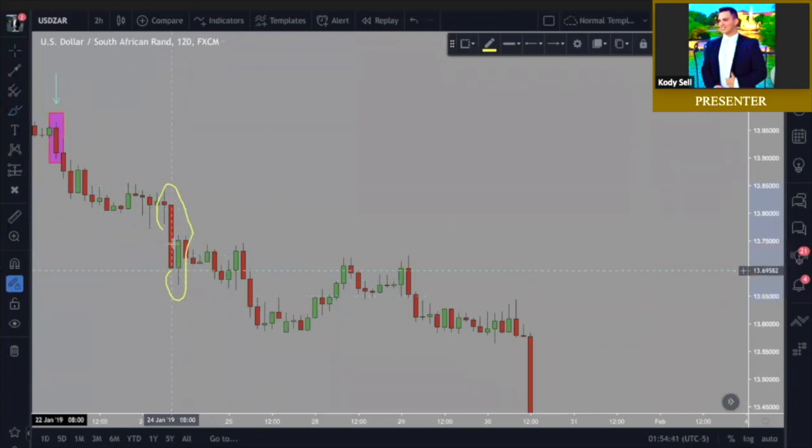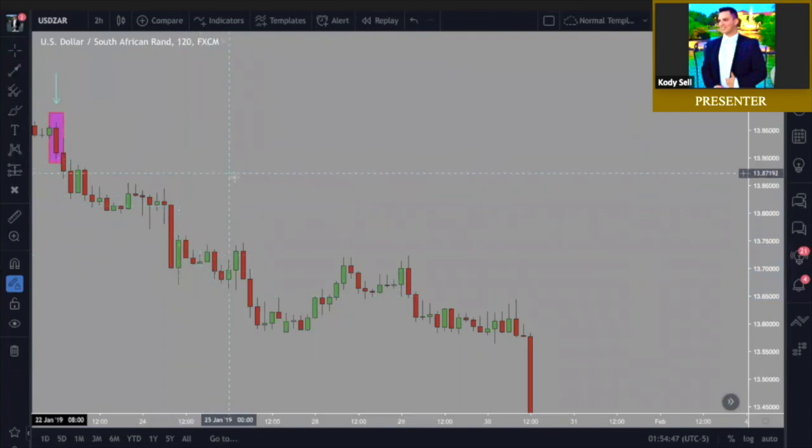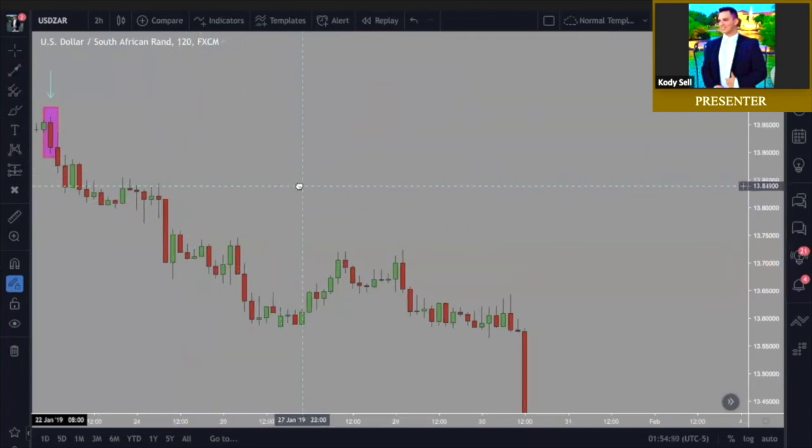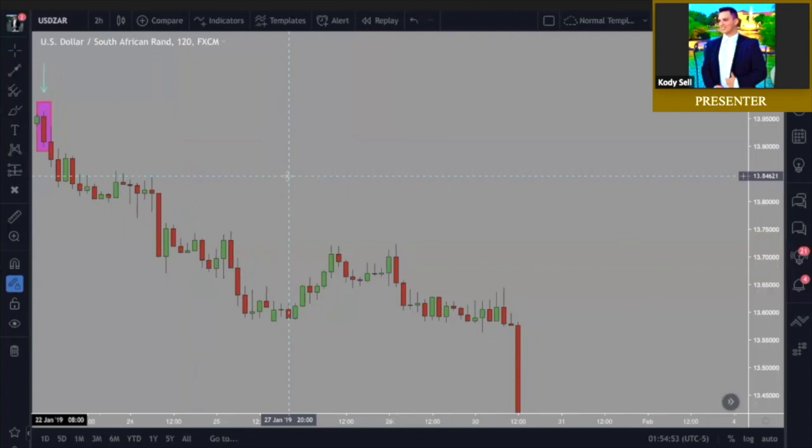This one's pretty easy, right? Giant bearish candlestick right here to the downside. Obviously, a lot of selling momentum going on. So understanding the price action formations is really about being able to open the chart, look at the candlesticks in front of you, and really read the market environment overall and see who's in control, buyers or sellers. What do you expect next?